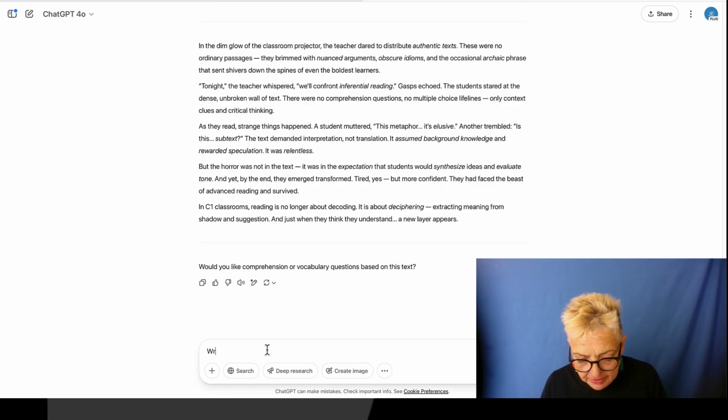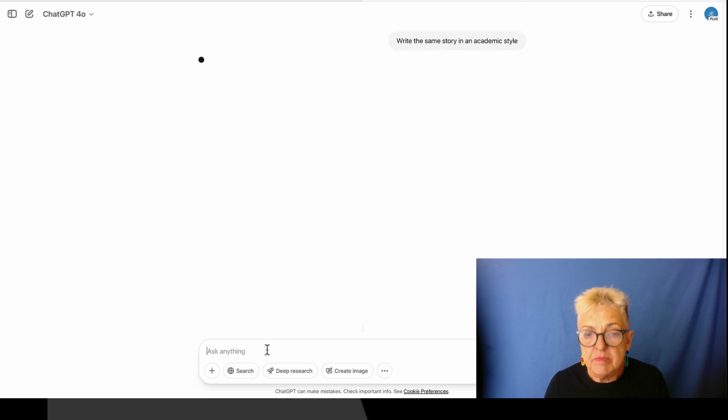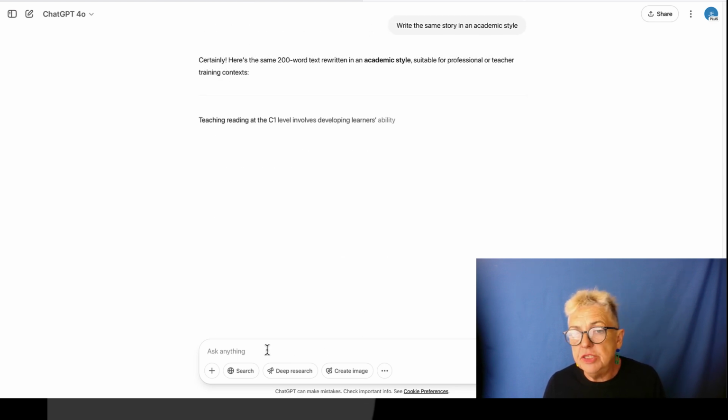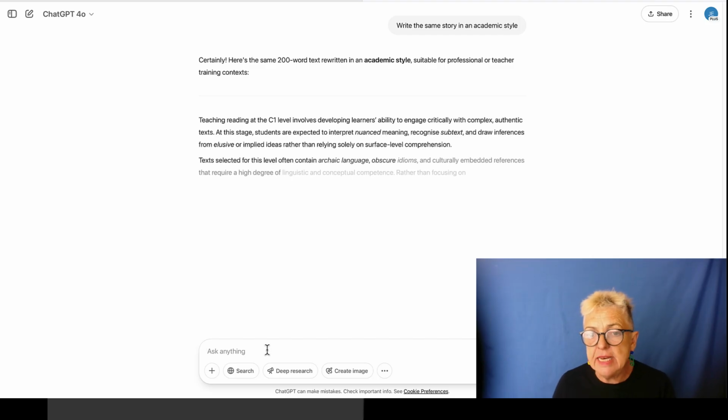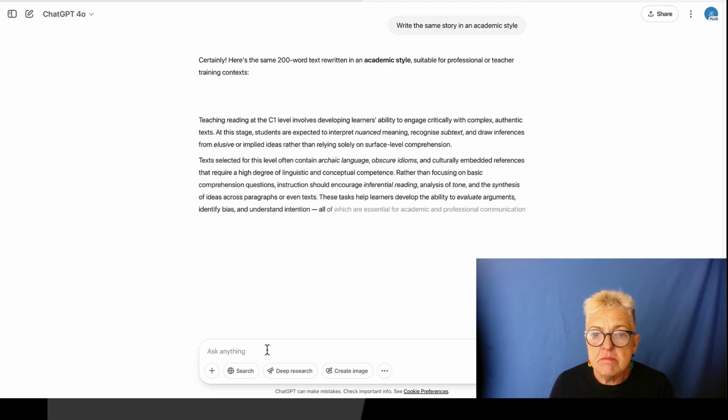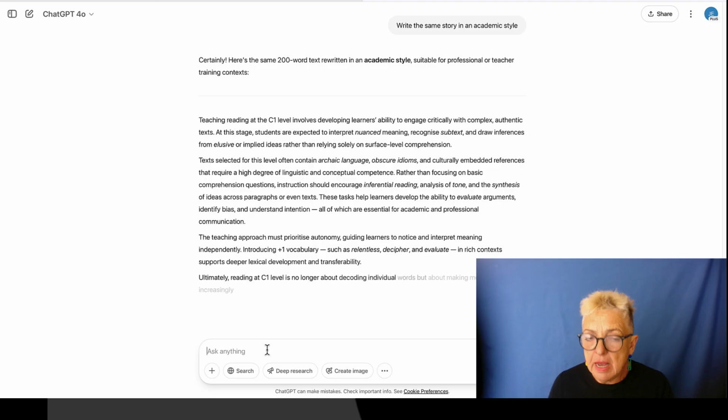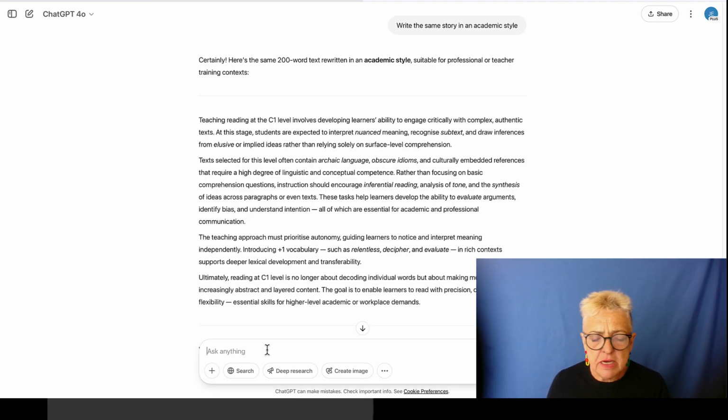Write the same story in an academic style. So we can change the genre very, very easily. Yeah, so I don't know what would happen. Write the text in a way engineers would understand. I have no idea what's going to happen. Let's see.